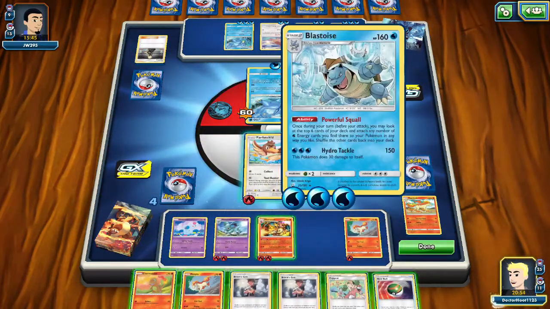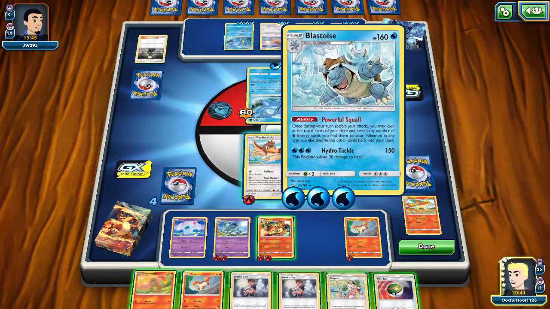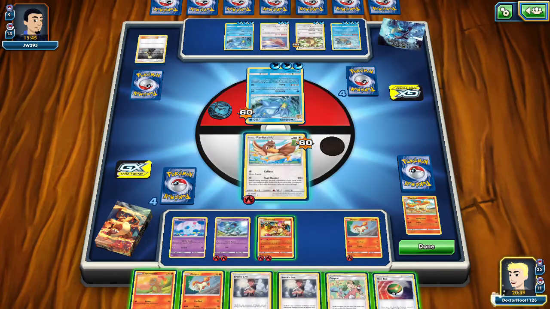All right, Blastoise is at 160. Hold on. 30 plus 50 plus 50 is 130. So we need to do more damage to him before we can take him out instantly. Is what I'm saying.